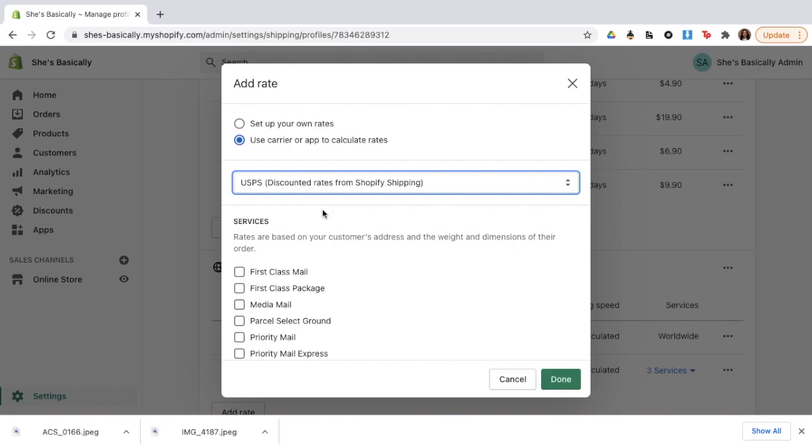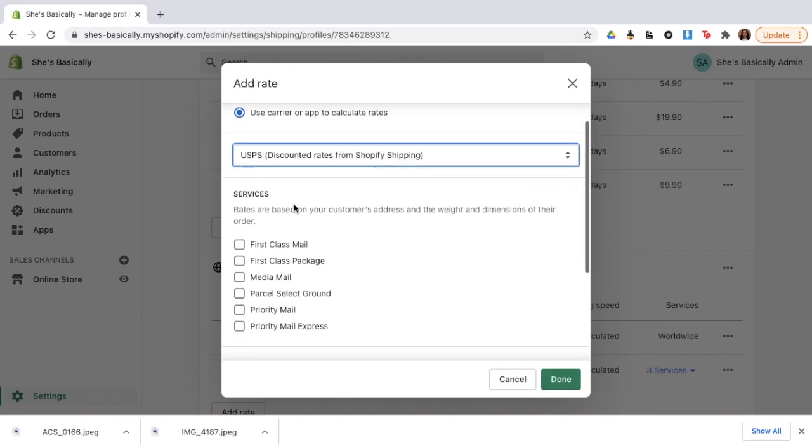For the purposes of this video, we're going to go with USPS, and we're going to say that customers can choose first class package, because we're not sending any mail. Mail is literally letters. So nothing that we have in our shop is going to fit in a first class mailer, for first class mail for an envelope. So we're going to do first class package. We're going to do priority mail, and we're also going to allow people to select priority mail express. You have to look at how you want to operate your business and if you want to offer priority mail express.